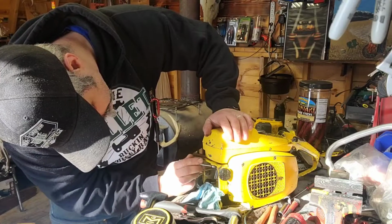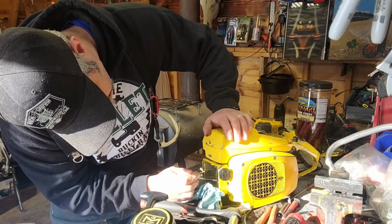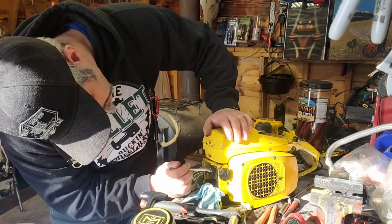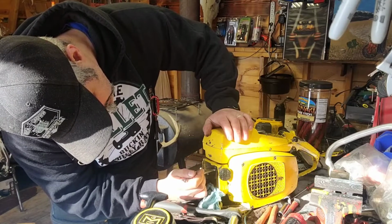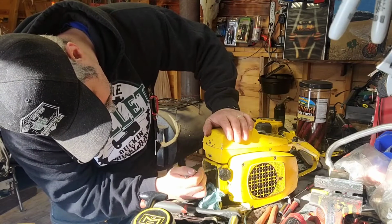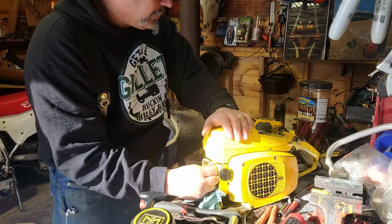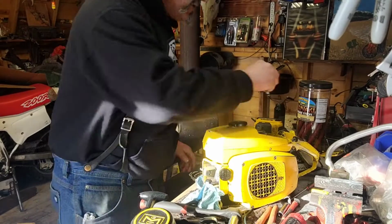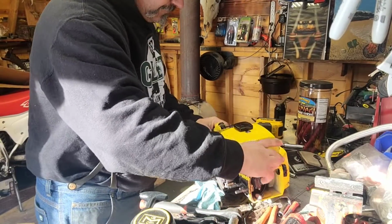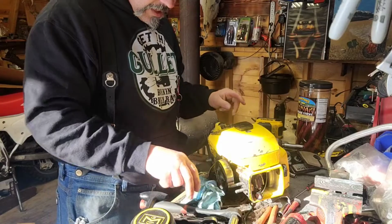Some oilers have one bolt that holds it in, and then they have a spring thing down here on the bottom of it that holds the tension against it. So it makes it pretty nice, so you don't have to do all this. You don't have to take the carburetor off. You don't have to take the whole top of the saw off to get to the screws that hold the oil pump in there. This happens to be one of those saws. So that's done. That is done.